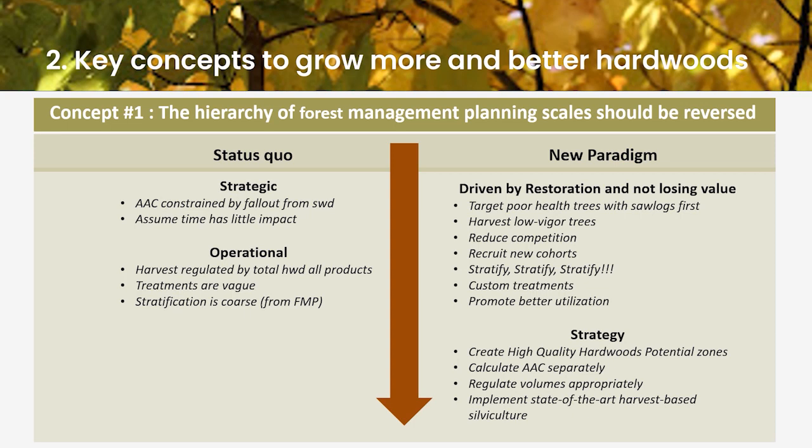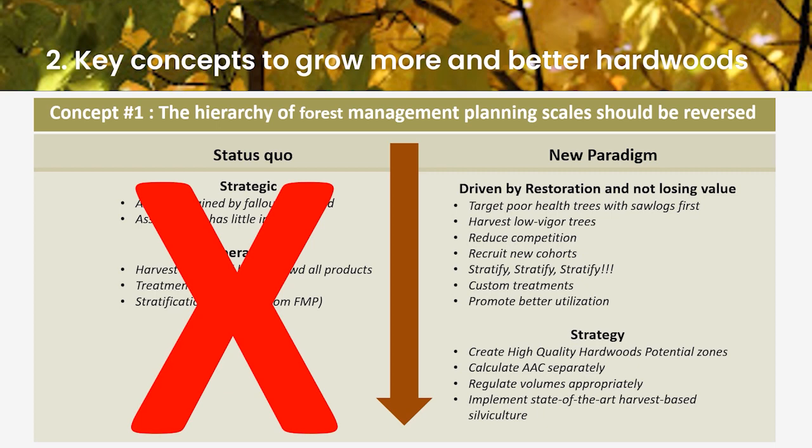So we really encourage you to go and investigate all this silviculture, and our website will give you all kinds of documentation and tools, and there's even a phone app you can use to do an assessment of your stand, a diagnostic, and then there's a recommended treatment, and you can get instructions on how to implement it. In essence, what we're saying is it is really imperative that we change the way we're planning our hardwood management, and deviate from the softwood model, and embrace a framework that we've introduced through this series of videos and the presentation made at the Forest NB Industries Forum in Fredericton.